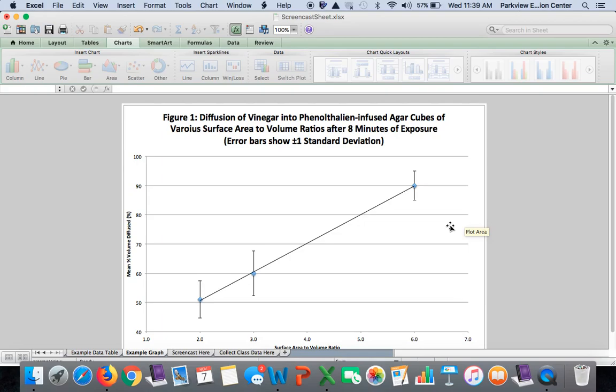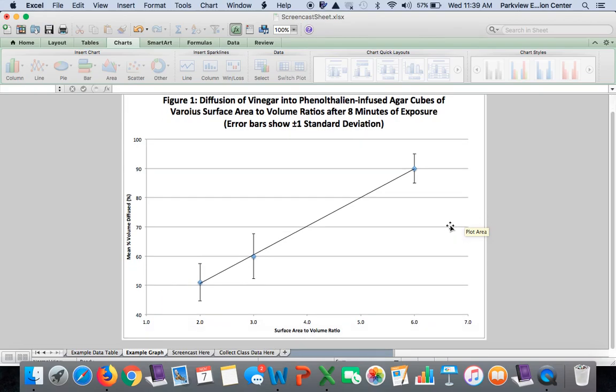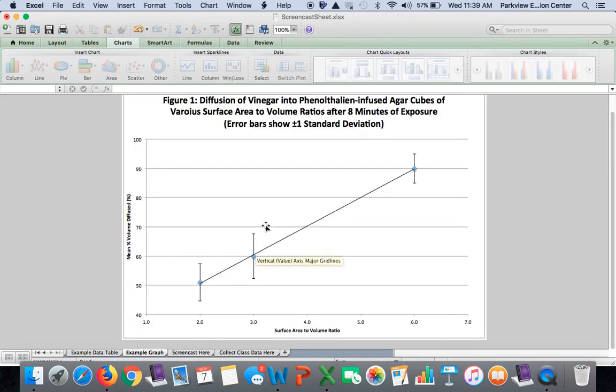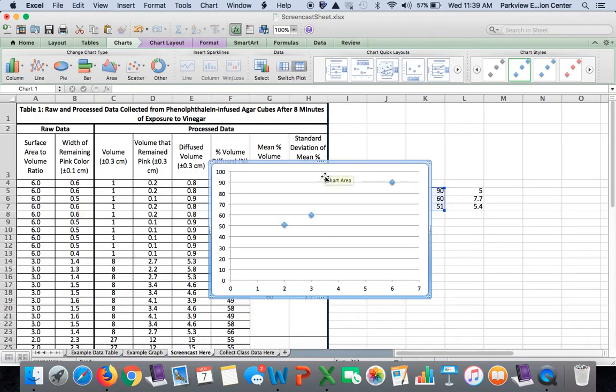I want this graph that I just produced to look like this graph. And so we've got a lot of work to do, and I think I just need to go grab my sheet so that I can type what I need to type on our graph. So sorry, bear with me. Next video.